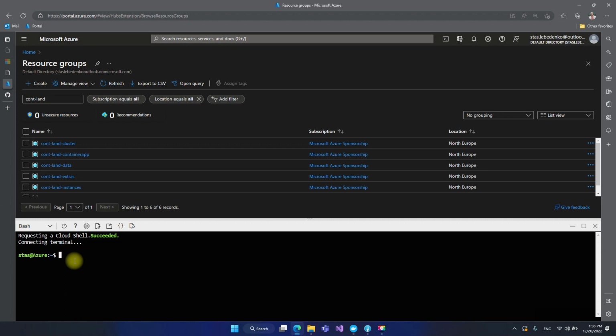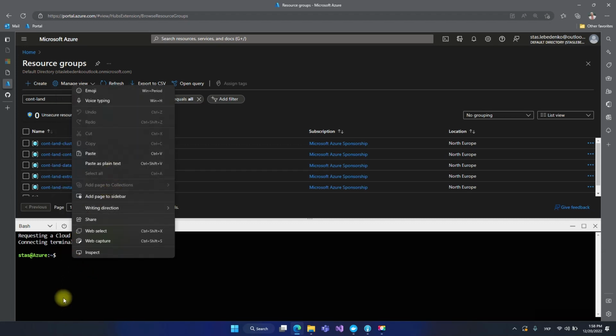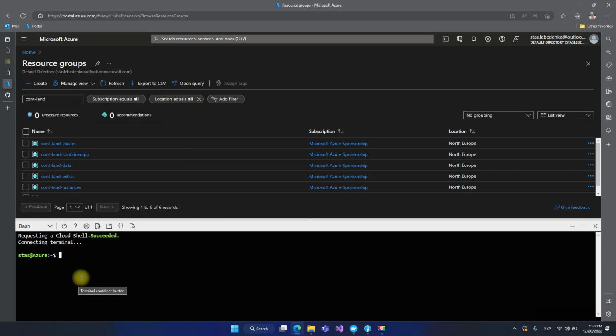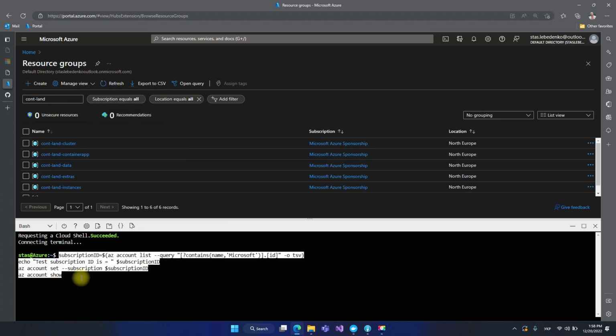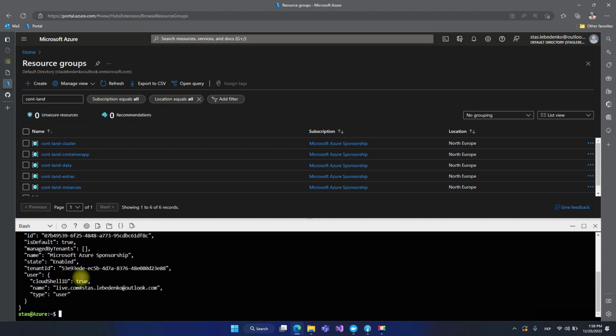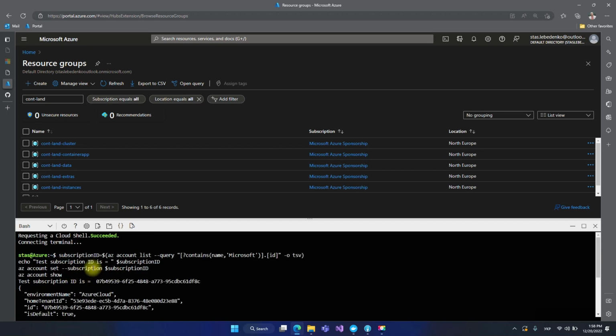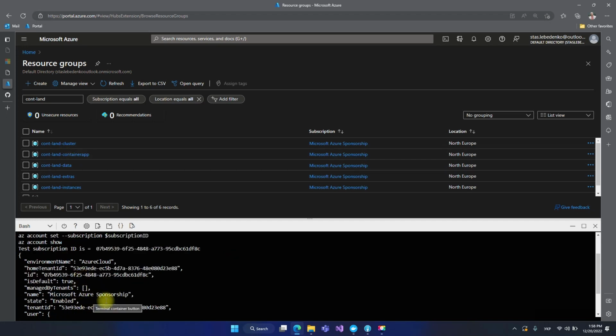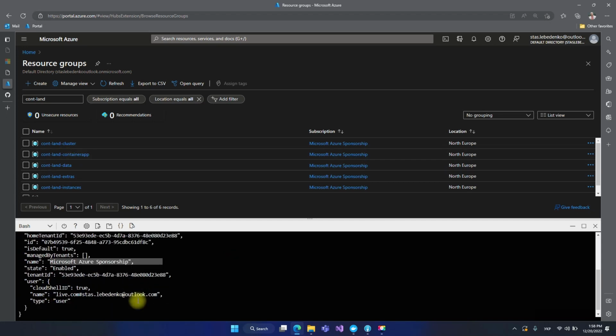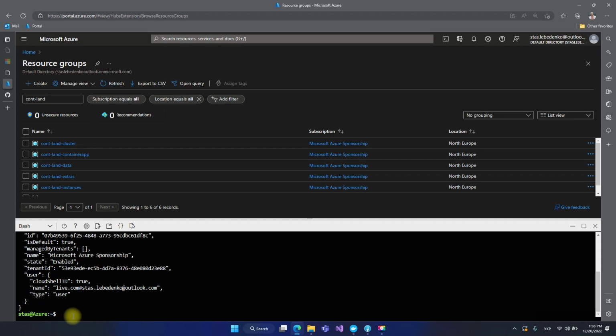And we doing right click with paste, or you can do just Ctrl-Shift-V and clicking enter. As you can see, subscription ID should be the correct one, because the name is Microsoft Azure sponsorship, so everything is okay.